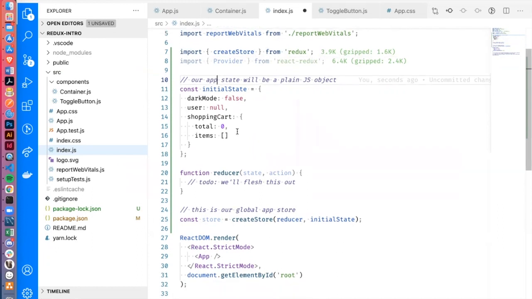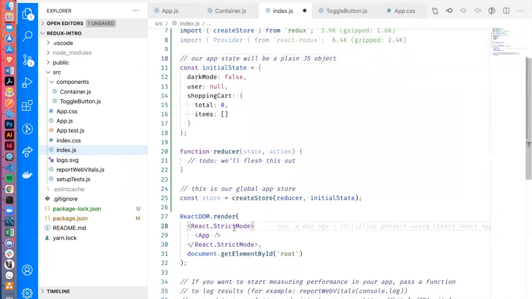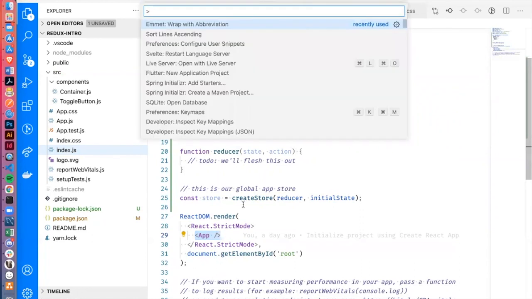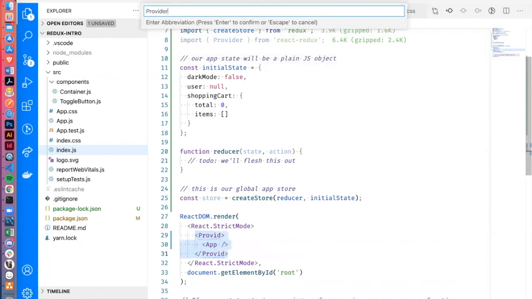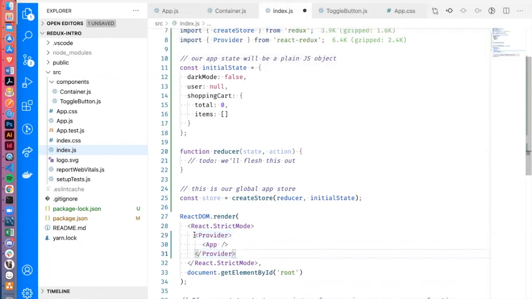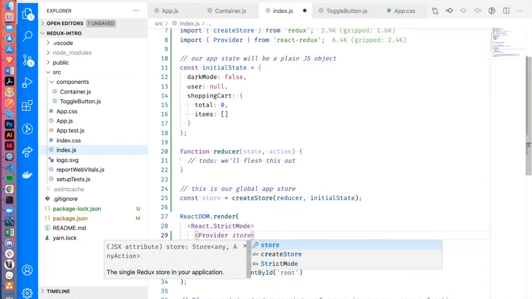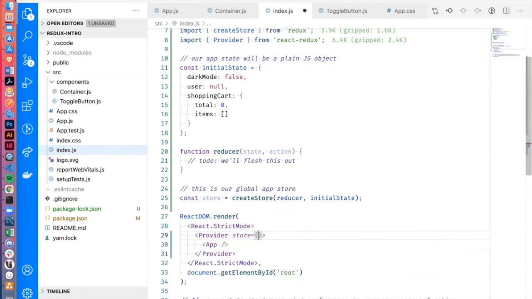React Redux. Okay. Anybody go through the context API section of the platform? Anybody look at that? Yeah. Okay, cool. So this is actually going to use that same concept. We're using the context API here. And the way that we do that is we have our app component right here. We're going to wrap it with this Provider component right here.